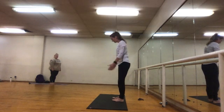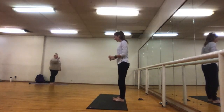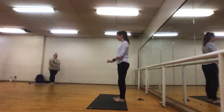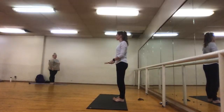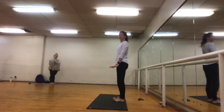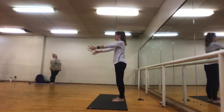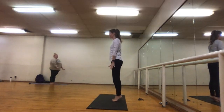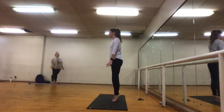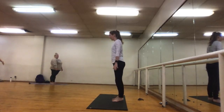So just see if you can make your feet forward, kind of straight. Good, and then lift and spread your toes. You can lift your hands up like this, and you're encouraging your toes to spread out. See if you can spread your toes so that none of them touch. Good, and then lower your toes down. You can reach your arms forward, keep your arms down, see if you can lift your heels up, balance on your tiptoes. Good, nice. And then lower.